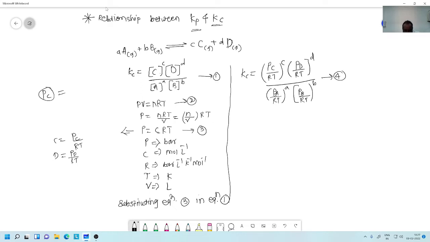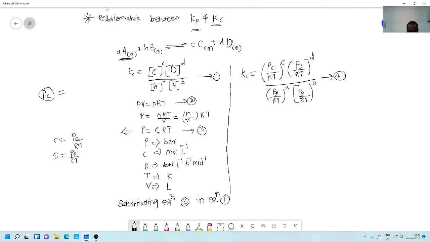Where in this equation the partial pressures of species can be made dimensionless by dividing the respective term by 1 bar. Since it is the pressure, all these are partial pressures. When we consider this as a concentration, it is the concentration of the whole mixture. If the reaction mixture is a gas, then the concentration is in terms of the partial pressure of gas A, gas B, gas C, gas D, etc., right?